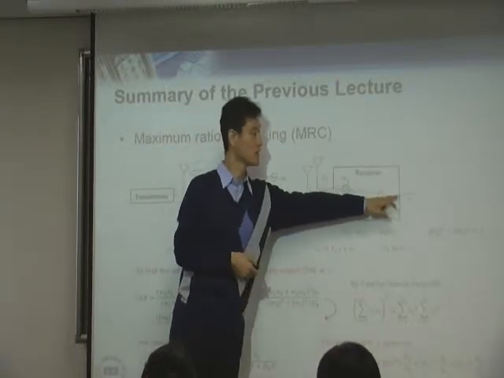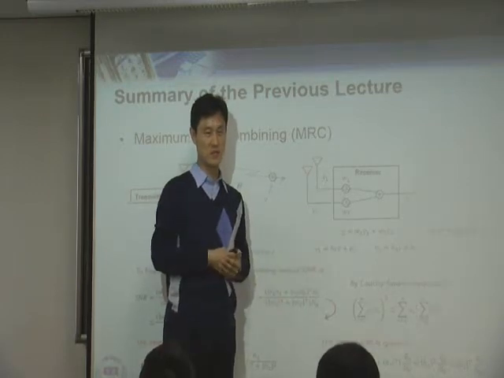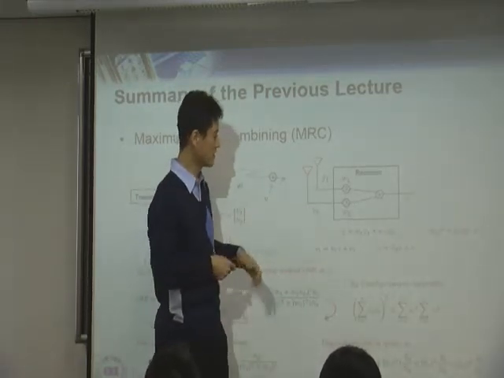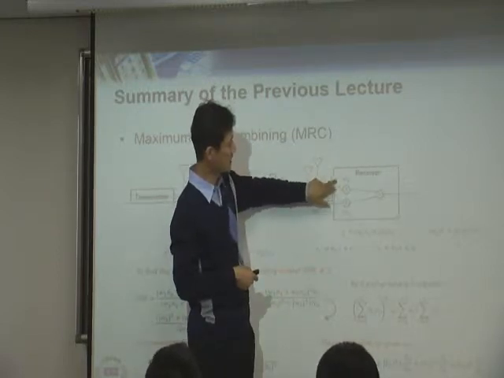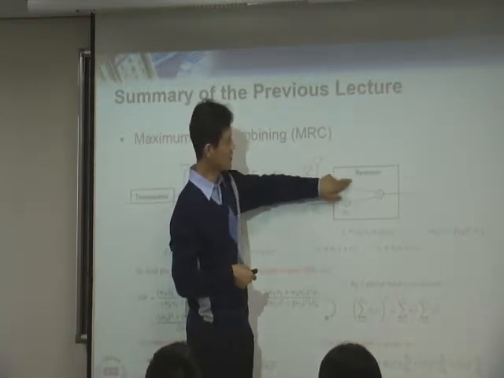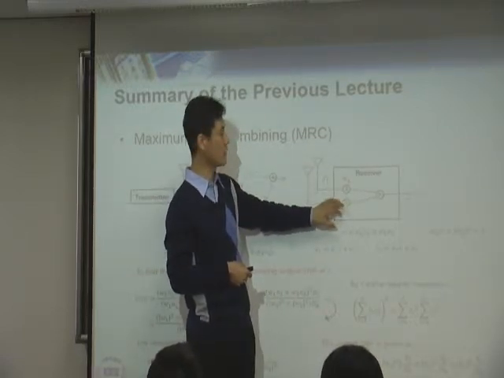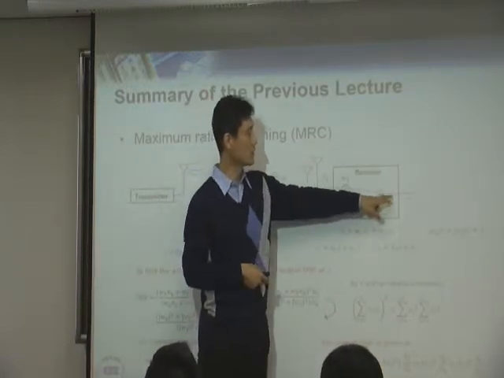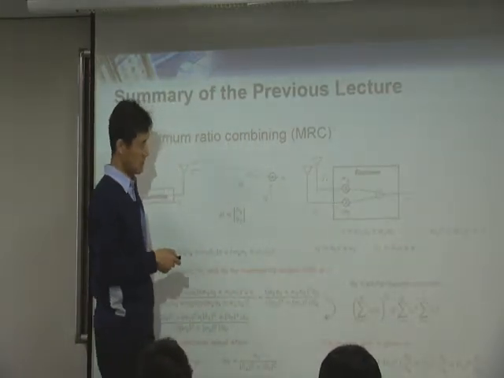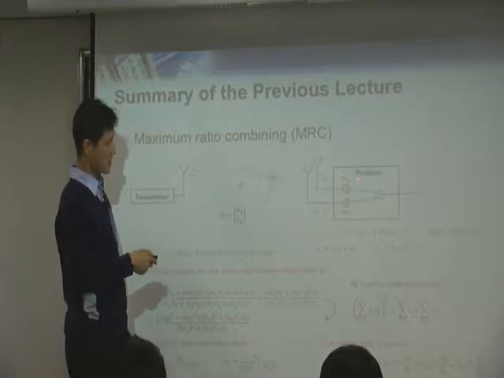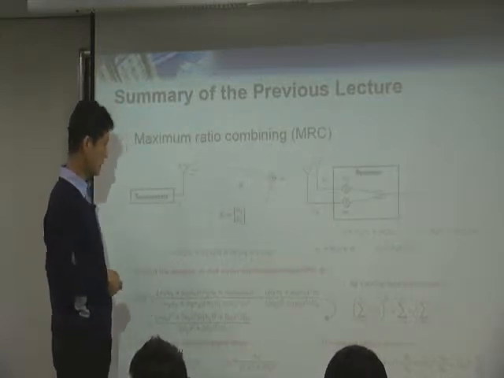What I want eventually as a manager is to finish as many jobs as possible. But to do that, I have to give the high-performing guy a large amount of work, and the low-performing guy a small amount of work. That way, if I add these two, that will maximize the total amount of work. It's the same concept. Now, mathematically, how do we achieve the gains, omega 1 and omega 2?